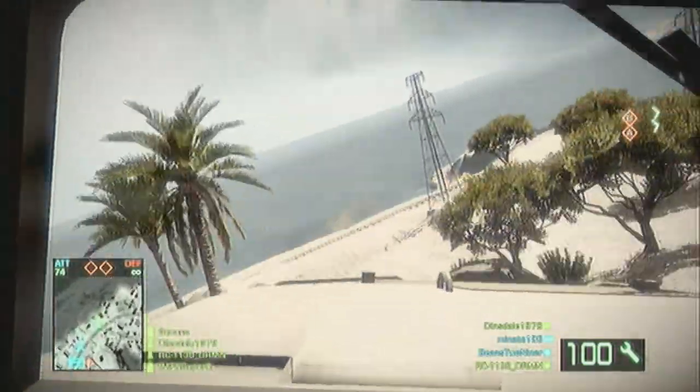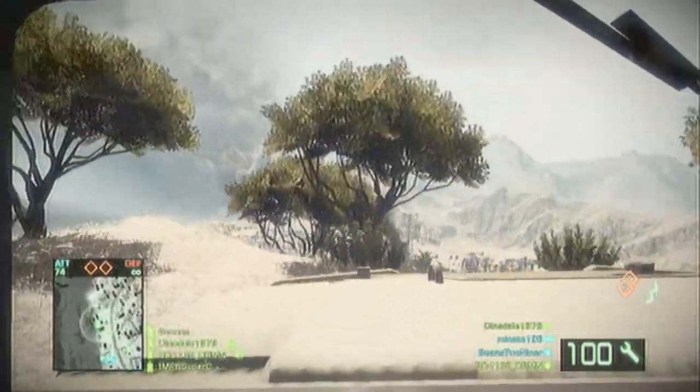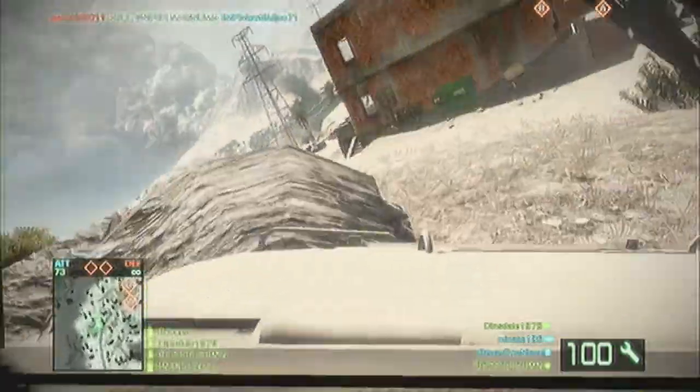Now what you don't want to do is go to the right or go straight down the middle. If they haven't already laid anti-tank mines down that road, they're going to be looking down it with the tank and the AT on, or just machine guns looking at you.